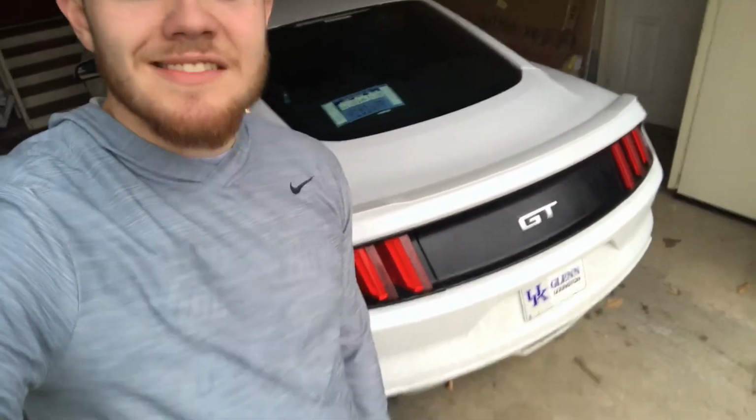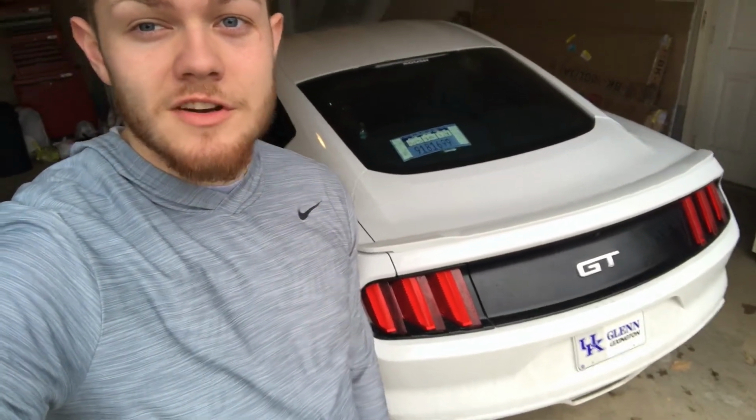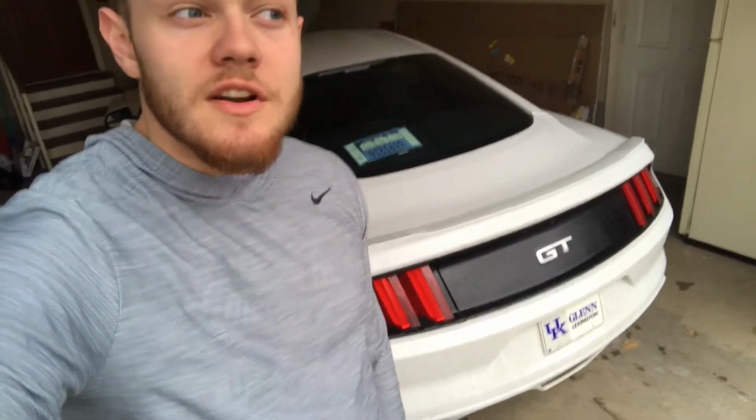Sounds really good. Probably about as loud as I'll go with it until later on down the road. Probably try to turn it into a more full race car. Get some long tubes without cats. But speaking of long tubes without cats, Jared should be on sometime in the next week or two. But we'll stay tuned for that. Probably get some driving clips of this here later. It's raining right now, but we'll kind of see how it goes.